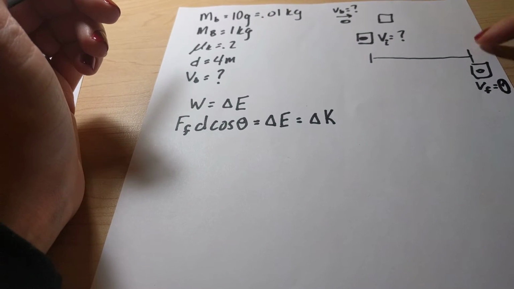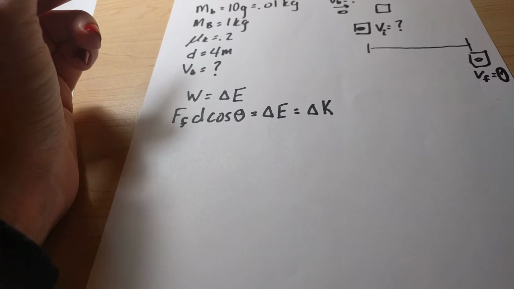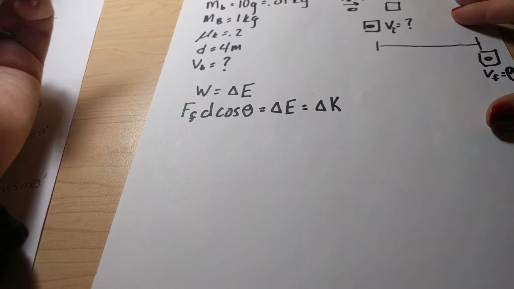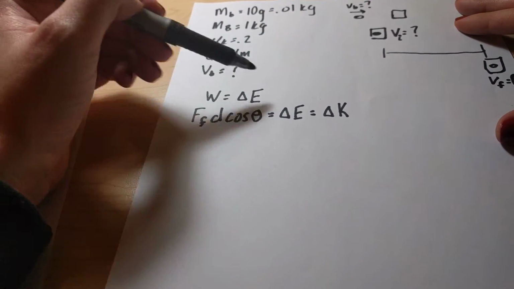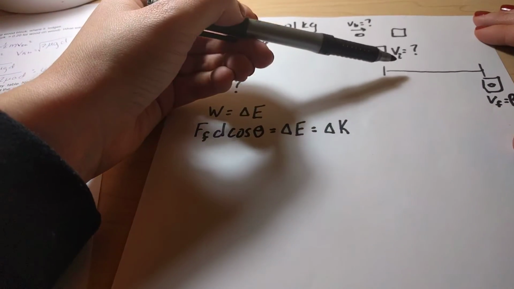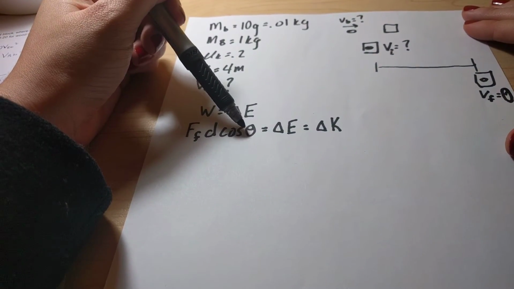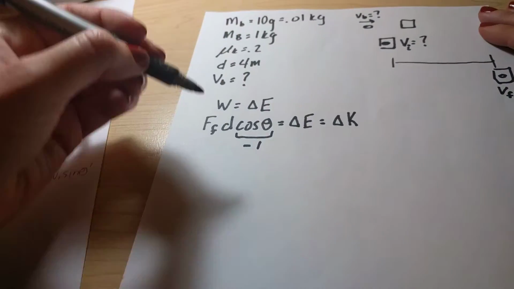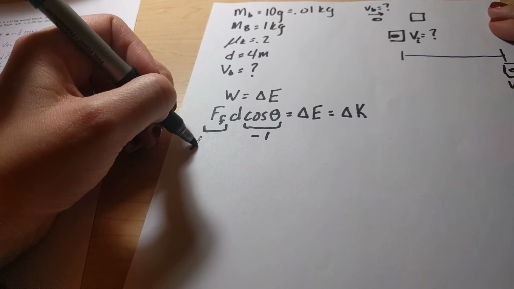In terms of potential energy, we are moving along the same height, so our height doesn't change, so we don't have to worry about gravitational potential energy, and we don't have any springs, so no spring potential energy. So our only change in energy is going to be our change in kinetic energy, and that's going to be equal to the work done by friction. The angle between our frictional force and our displacement: we're displacing to the right, so that means our frictional force is acting to the left. So the cosine here is the cosine of 180 degrees, which is equal to -1. So we have negative force of friction. Force of friction, if you remember, is going to be mu times our normal force.